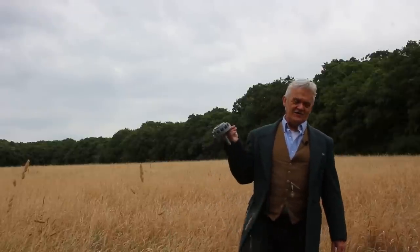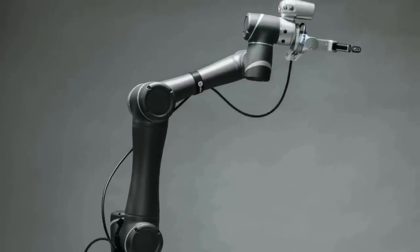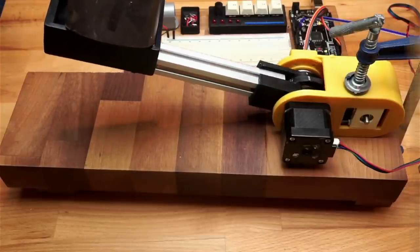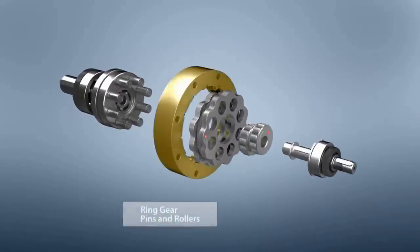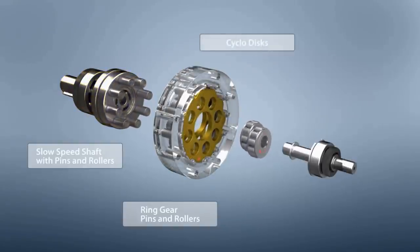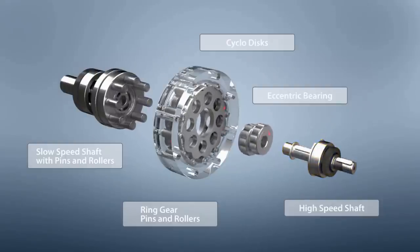Now it could be that something like this is the answer. This is a hypercycloid drive. It's able to take weight and it's not that expensive. Cycloid drives are a speed reducer used a lot in robotics. They reduce speed by ridiculous gear ratios, have very low backlash so they're accurate, and they're able to lift extremely heavy weights relative to their size due to the high torque output. Even when 3D printed, the input shaft drives an eccentric bearing that in turn drives a cycloid disc. The disc moves in eccentric cycloidal motion, its perimeter geared to a stationary ring gear, with a series of output rollers placed at the face of the disc that directly drive the output shaft.